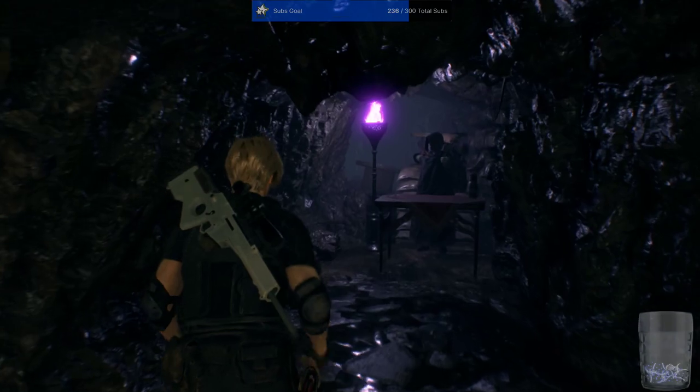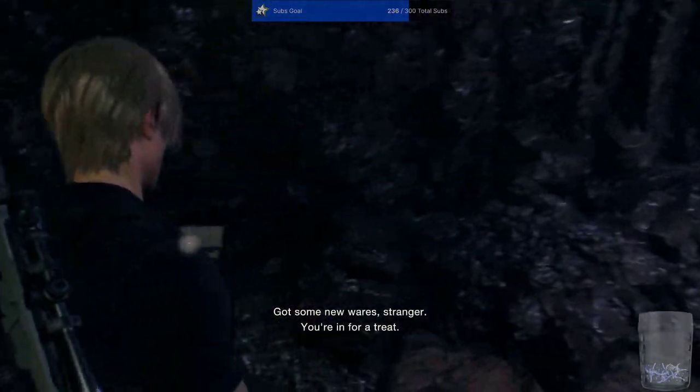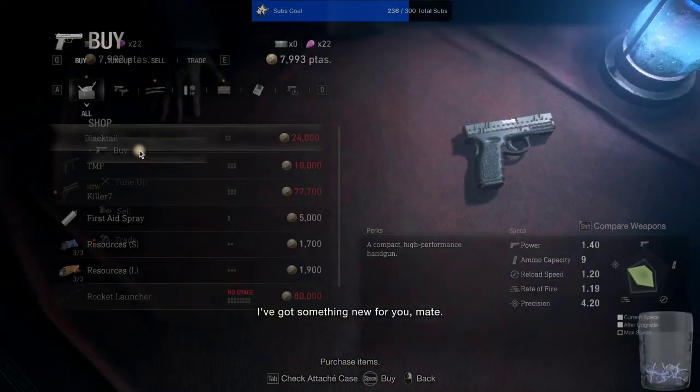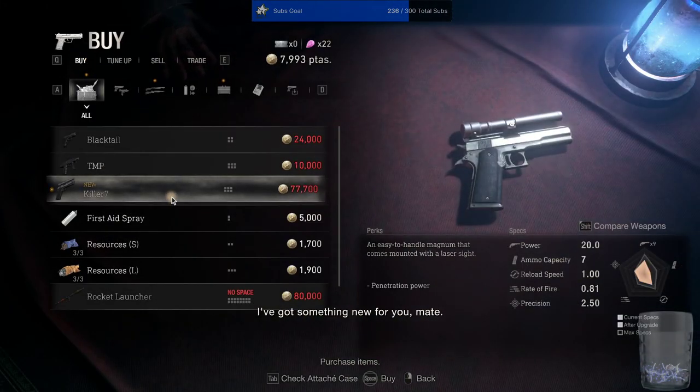Oh, hello. Got some new wares, stranger. You're in for a treat. No, I'm not. I spent all my money. Welcome. I've got something new for you.